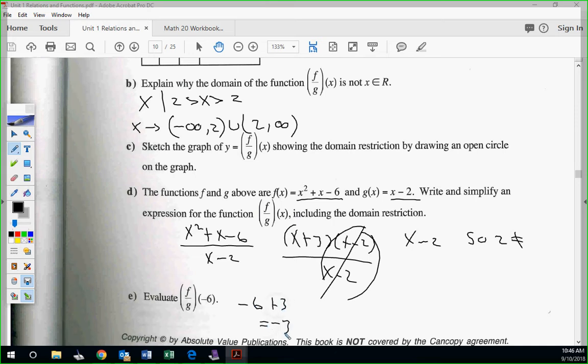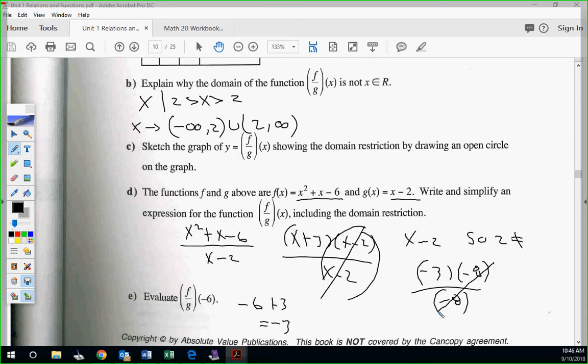Okay, and if you put it in over here, it would have been the same thing. So if you put it in before simplifying or after simplifying, it'd be the same, right? Because if I put in, let's just do it, okay? Negative 6 plus 3 is negative 3. Negative 6 minus 2 is negative 8. Negative 6 minus 2 is negative 8. I won't even multiply those. The negative 8's cancel. You still get your negative 3. I'm just saying that either way, you're going to get that same negative 3. Okay?